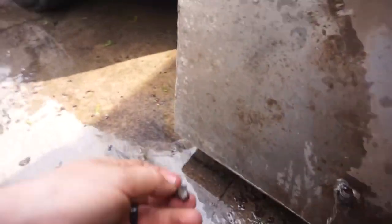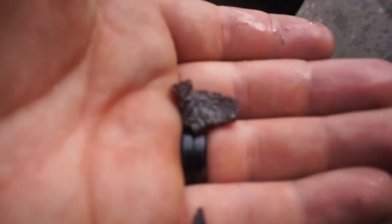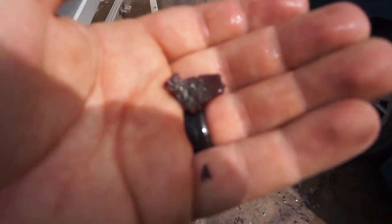Let's see here. Here's another pot. Here's another piece. Oops. Guys, you guys have any idea what this is? You guys even see that hardly? Here we go. Here's a little better sunlight.